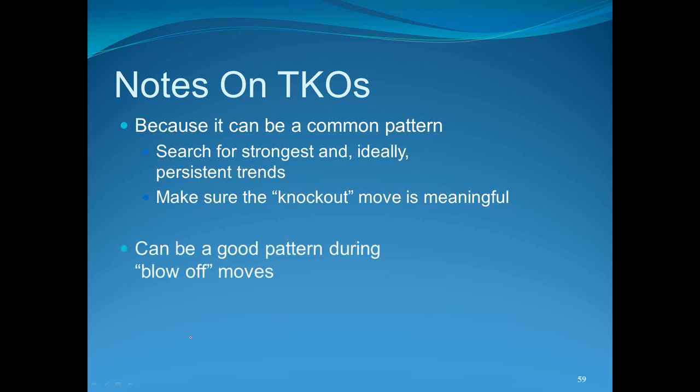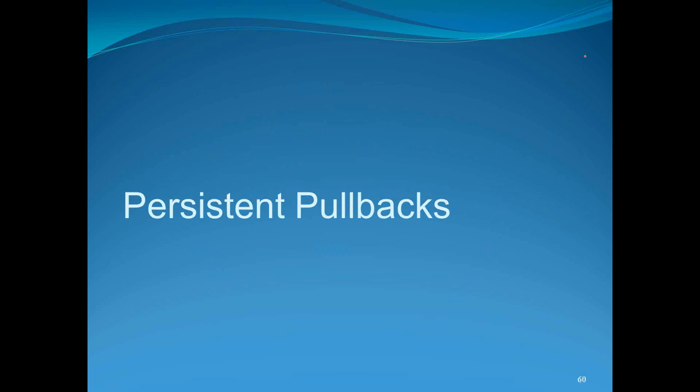It could be a really good pattern doing a blow-off move. Sometimes you'll get a market, and it just starts accelerating higher, and then, bam, you get a TKO, and everybody and their brother thinks, that's it. These burritos are no good. You can't have a PE of 5,000 or 500, whatever it is. We're going to short the mess out of this stock. We're going to catch the top, and then what happens? You get a TKO triggers, and all of a sudden that stock goes straight up. Okay, so it could be really good to get you in that blow-off move. A blow-off move begins to unfold. Bam! You get the TKO, and then the market takes off once again.